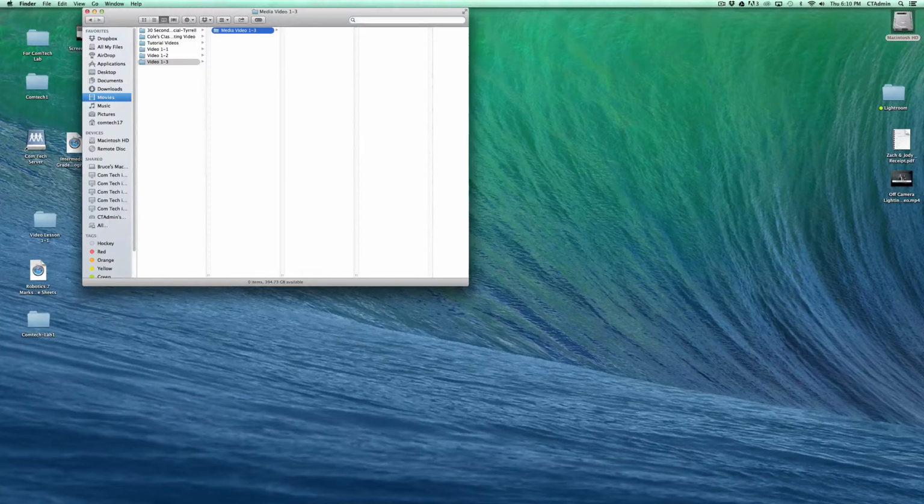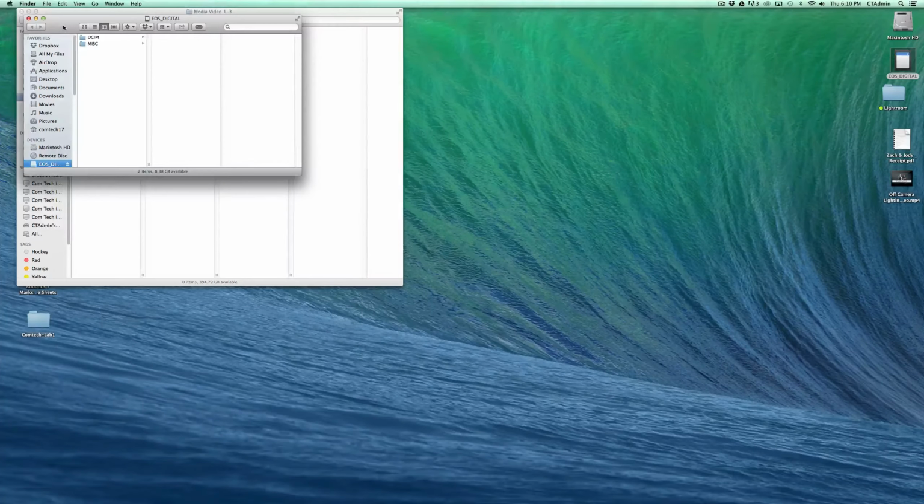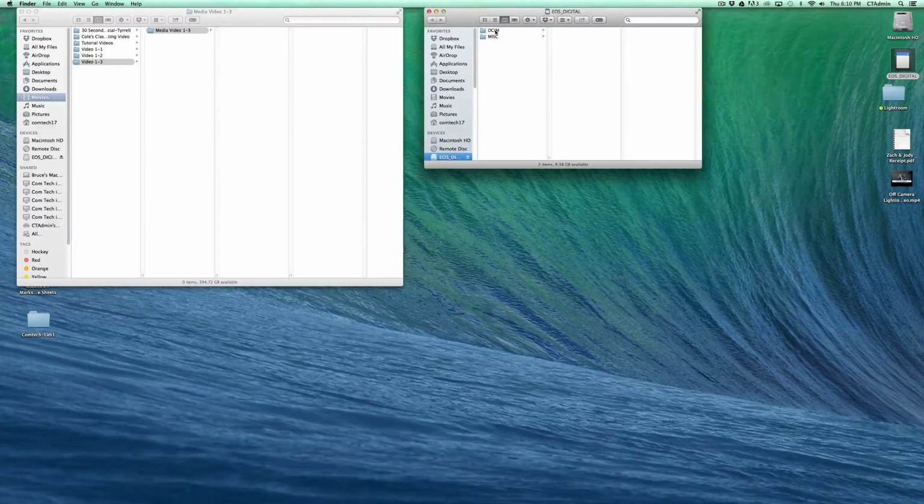So, why don't we put the card in the back? Do that right now. And you'll notice it comes up right here. Now, we want to keep this window off to the side here, and we double click on it, and of course it opens on top. We'll move this guy over.